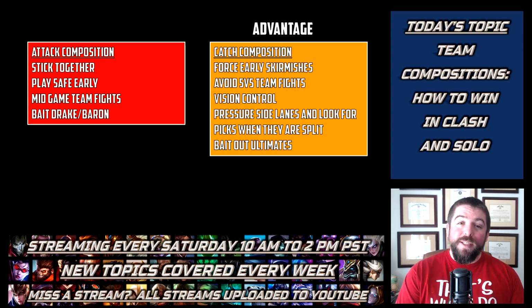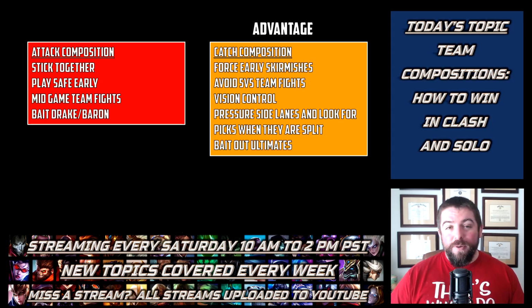You play to your win condition. You don't want to use your ultimates to catch a single person. You want to use your ultimates to win a big team fight. So I think you're going to see a common theme here, which is that you have to play to your win conditions. Catch compositions, you're looking for catches. Attack composition, you're looking for those 5v5 team fights where you hit big ultimates on multiple people.